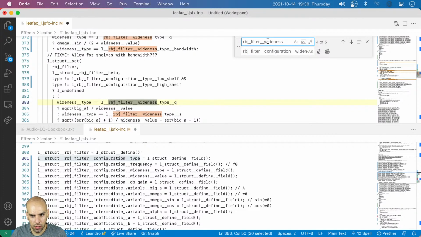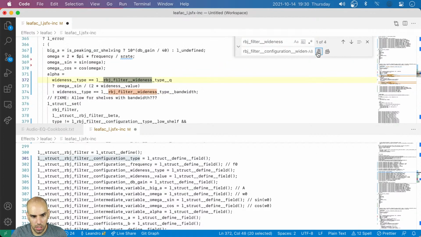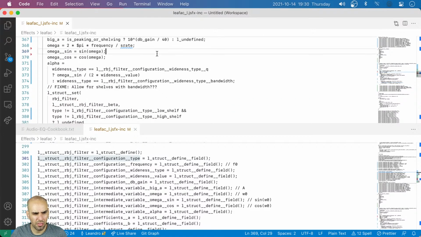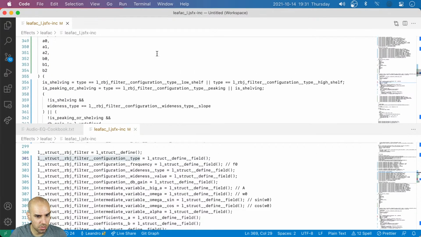Yeah, just putting the configuration word in there. Okay, I think I nailed this renaming, but I'm renaming so many things so fast that it's hard to tell.